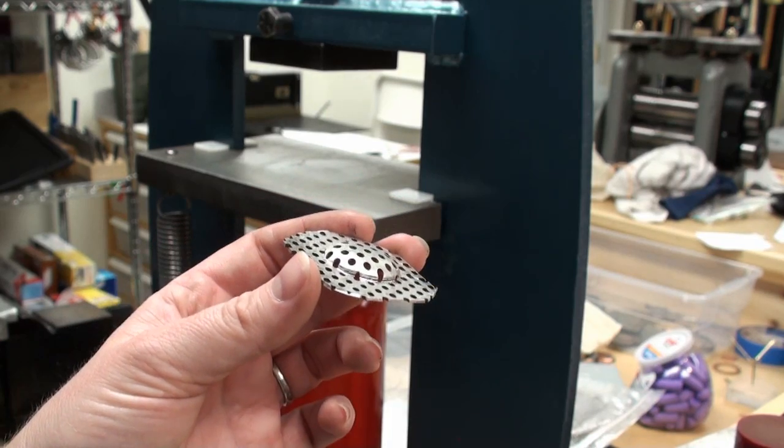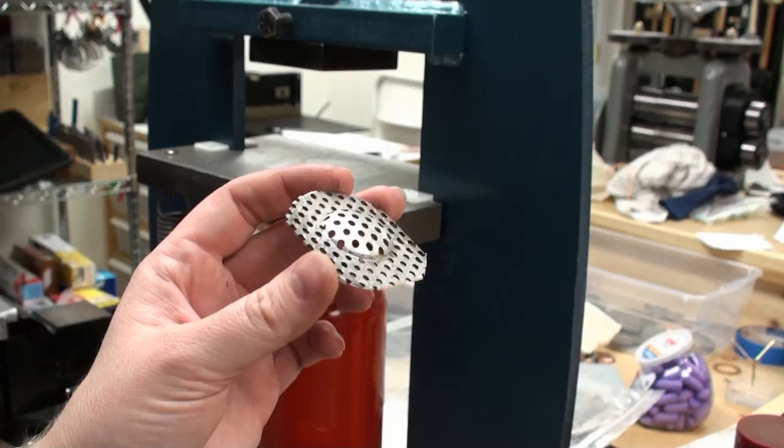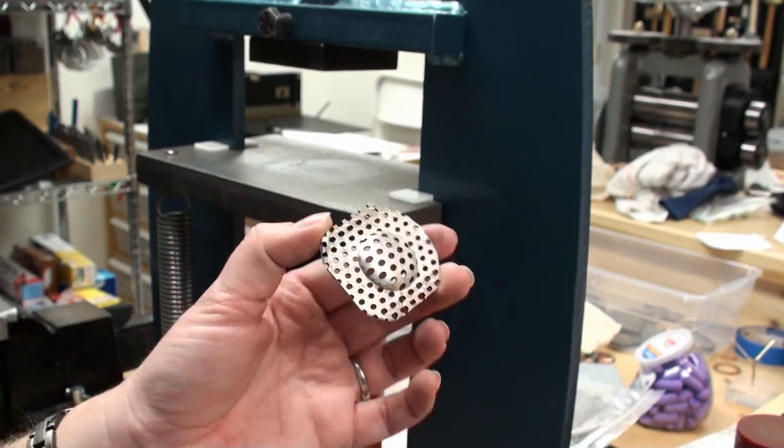So I would love to tell you the trick to it, but really you have to go by feel. It is a lot of fun though, and it allows you to have a lot of depth and dimension in your pieces. Happy pressing!